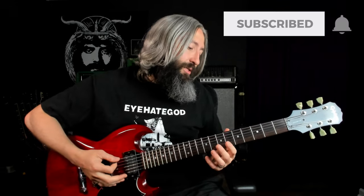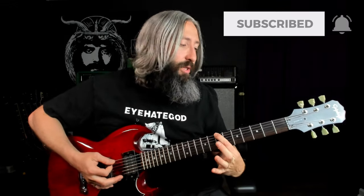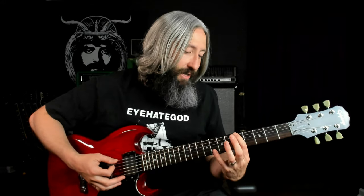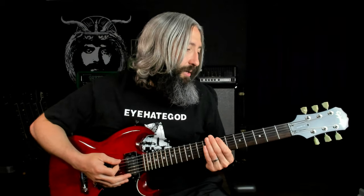So we're in B standard tuning. This one is rooted at the seventh fret on the sixth string in the key of F sharp minor — B, C, C sharp, D, D sharp, E, F, F sharp. Now one interesting thing: if you ever watch them play it live, I don't know why they do this, but they play it two frets lower in the key of E. All the riffs are exactly the same — you just have to move them down the neck if you want to match live footage. If you want to match the record, just play it exactly as we're going to teach it here.